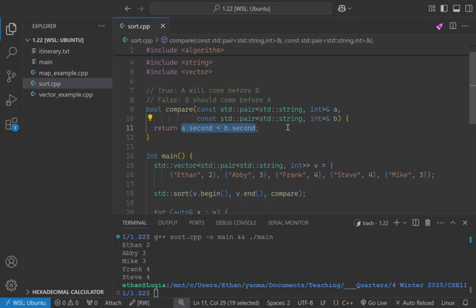So that probably means that if they're equal to each other, there's not enough information in this. So if we wanted to add either an and or an or after this to check, because what will happen next will probably be something like A dot first is less than B dot first. Sorry. Okay. Right. It'll be something like this. But the question now is, what operation do we put in here?